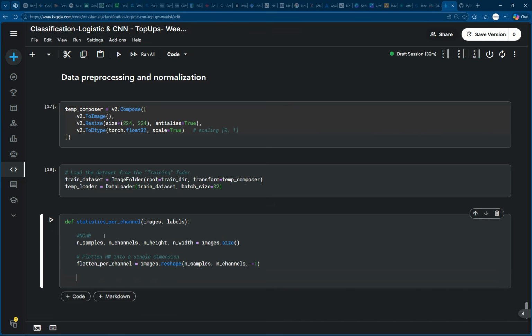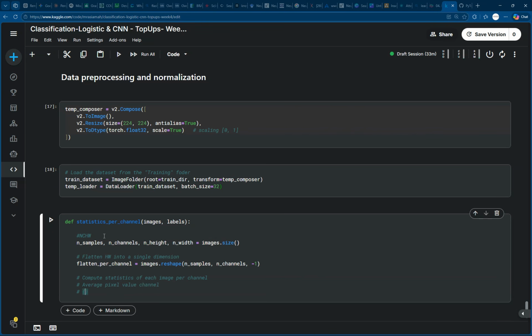All right. The next thing is you're going to do some computation. So you compute statistics of each image per channel. So we average the pixel values per channel, which is n samples, n channels.